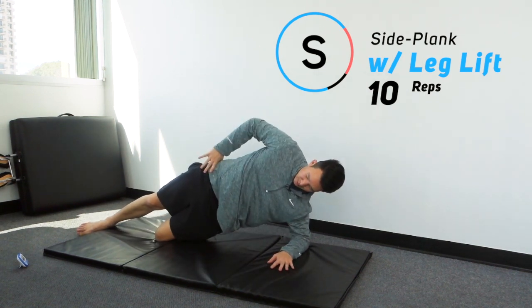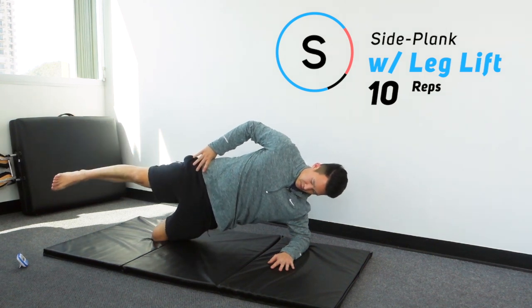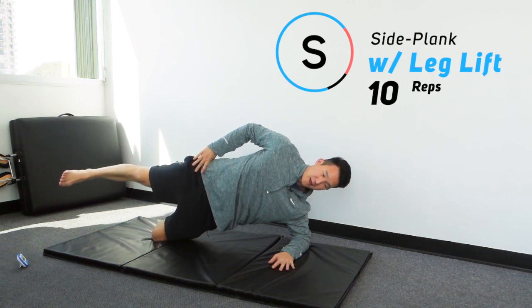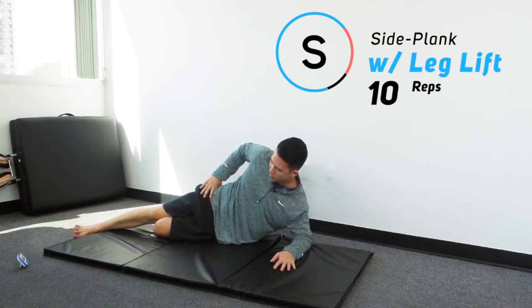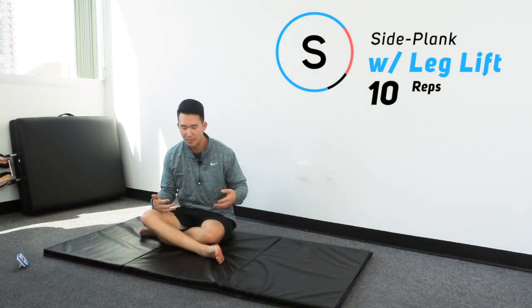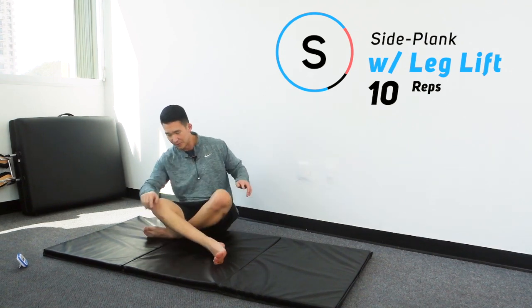Hand here works. 1, good, 2, 3, 4, 5, 6, toe pointing forward always, 7, 8, 9, and 10. Whew. Really good. Not only do you work that top hip, that top glute, we're working that down hip, the one that's on the floor too. All right.